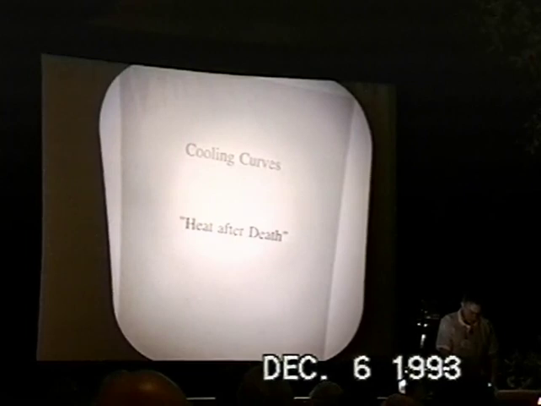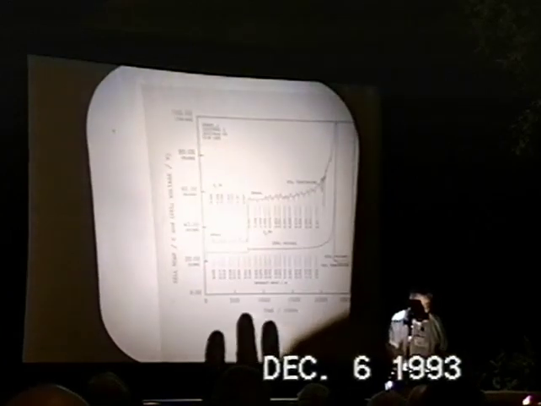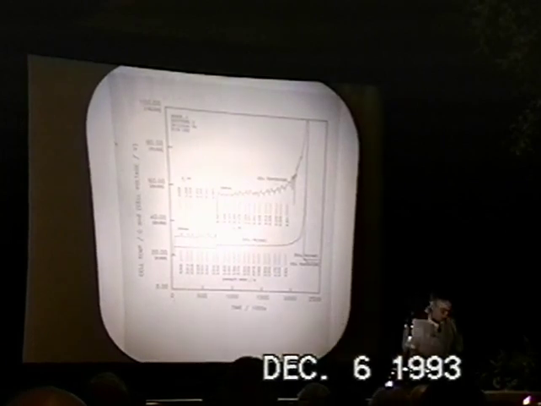And more recently, we have brought this analysis to look at what is known to us now as heat after death. In other words, the continued generation of enthalpy or excess enthalpy after you have disconnected the power source. In other words, whether you have very low input rate or whether you have no power input. And then we've undertaken to analyze more of our old data sets as well as new data sets with this protocol.